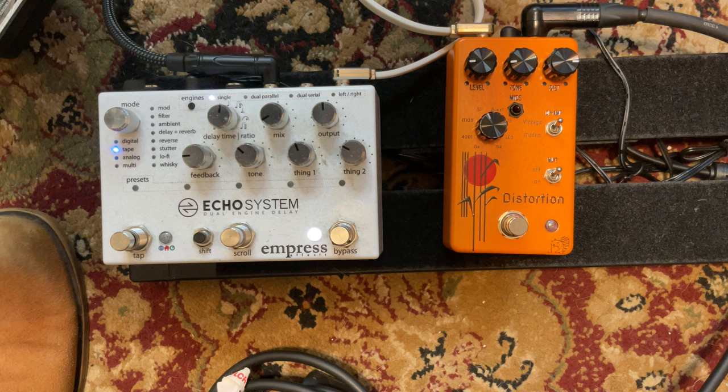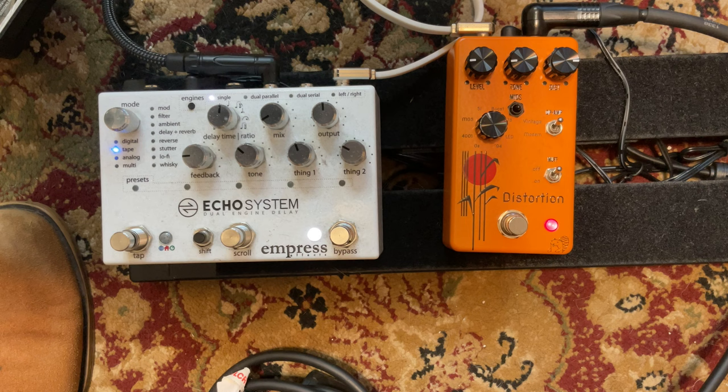Here's my clean tone. So that's just a little bit of tape delay from the Empress Echosystem running into my McClosstone Princeton Reverb. We're going to start on the silicon setting on the Drunk Beaver Distortion, and we're going to work our way backwards through the rotary dial. I like how clean and focused that is with the mid scoop.